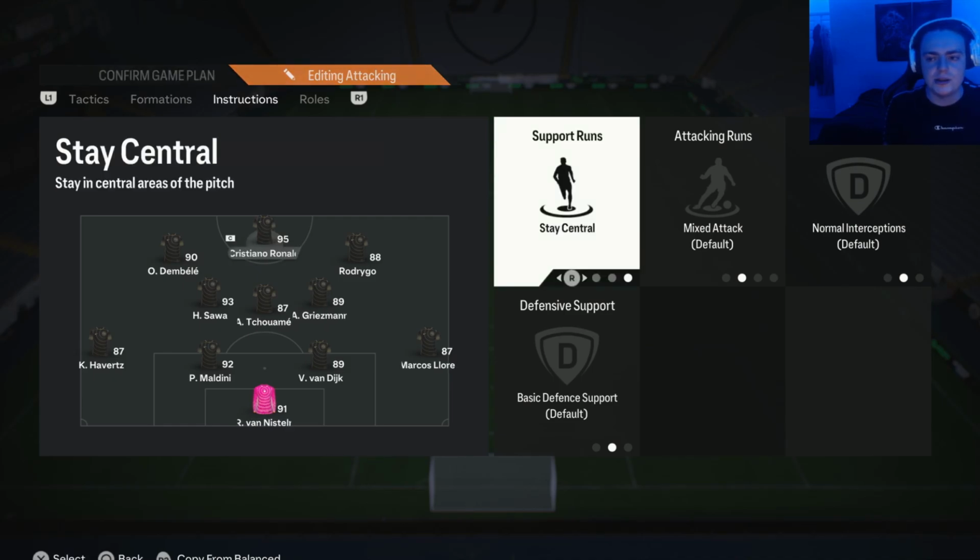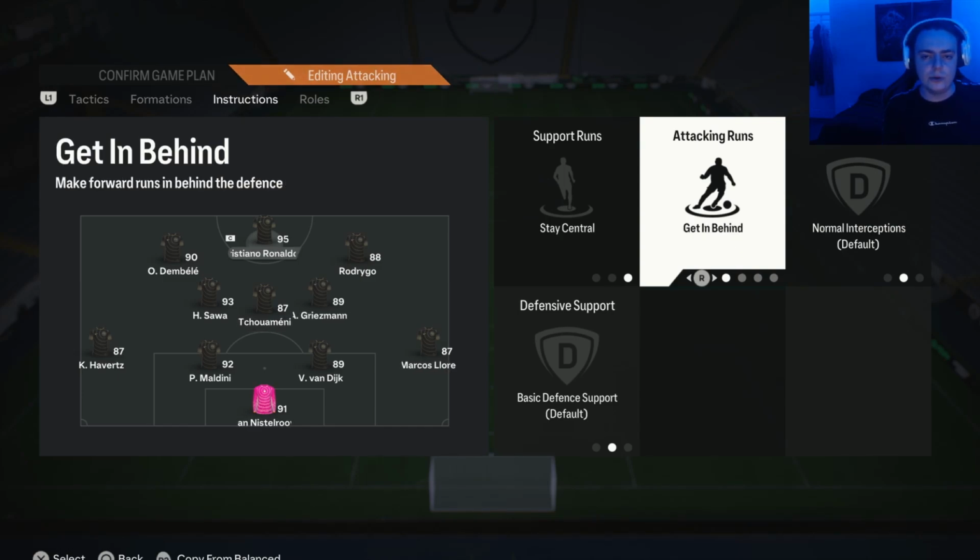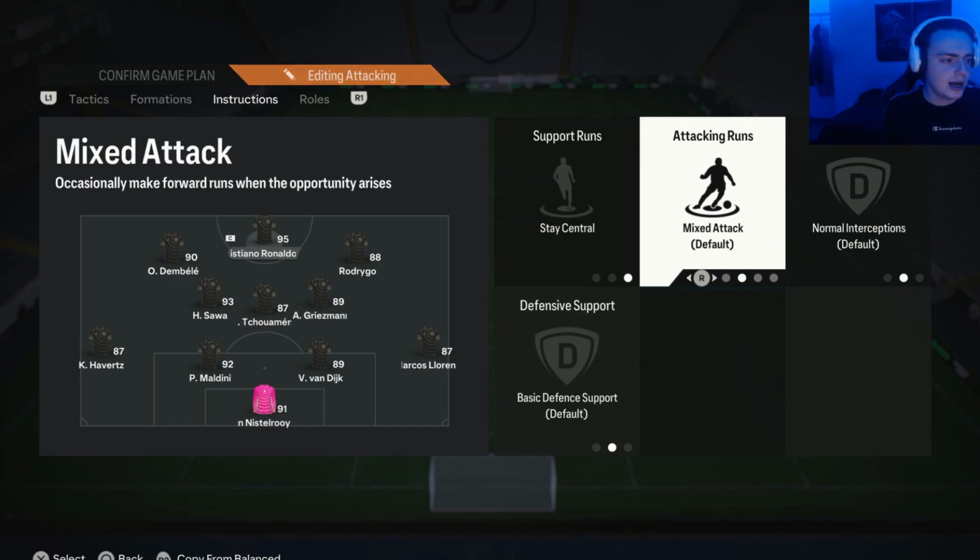I don't suggest balance width on this player. I also prefer mixed attack as opposed to getting behind, as I feel like you get more out of the player. Sometimes they'll help with the build-up, other times they'll get in behind. I just feel like you get more out of them, which is why I do prefer it. That being said, if you want to have this player on get in behind because that is something you prefer, that is also absolutely fine, guys.